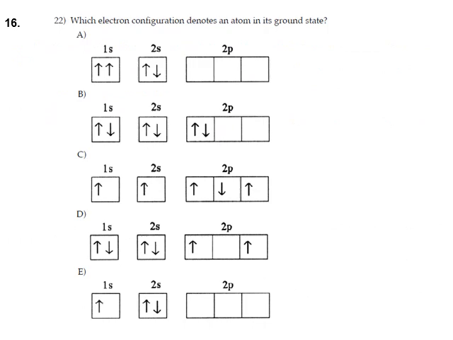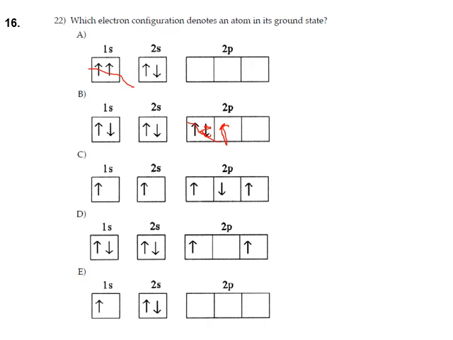Which electronic configuration denotes an atom in its ground state? So let's go through these one at a time. This one is just wrong. You can't have two ups in the same shell or subshell. Here, this one is wrong because Hund's rule is violated. So for this to be correct, you would have to have an up arrow there, and this one wouldn't be here. So this one would have to be moved over to the next available spot, and it would have to be spin up. So answer choice B is violating Hund's rule.